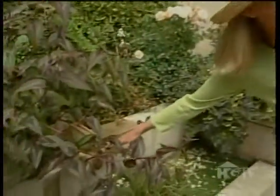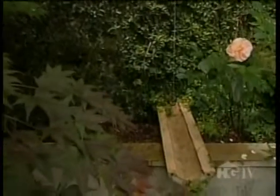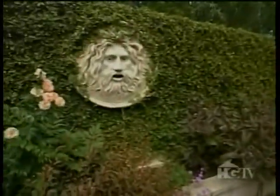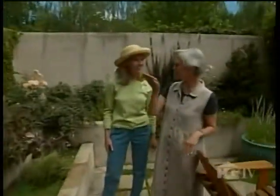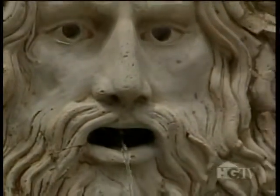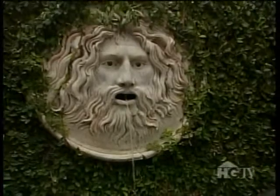I think they're canales, the roof drainage tiles that you've adapted for the water, so it comes down the one and then drips into the lower. And what a great architectural accent there. Well, did you ever see that Audrey Hepburn movie, Roman Holiday, where she puts her hand in and wants to know the truth? It's a copy of that. But unfortunately, my husband really does not like it, and he puts cigars in it, or there'd be a rosebud or something when I come out in the morning, a surprise.